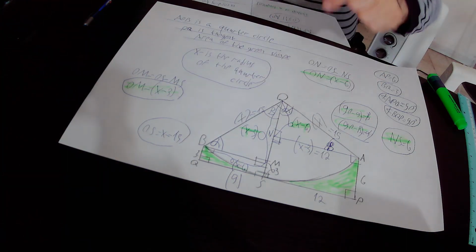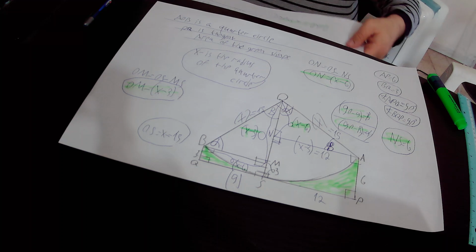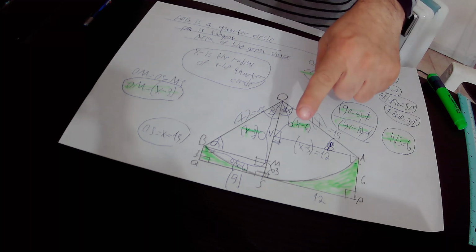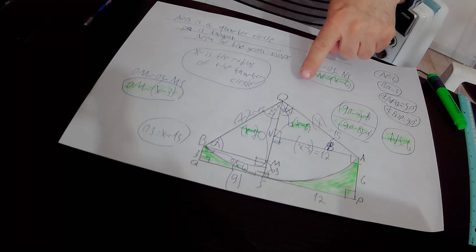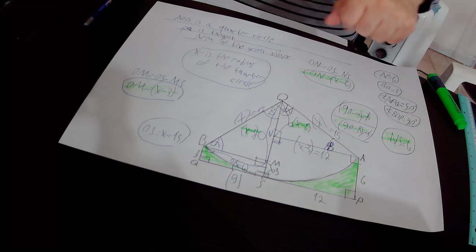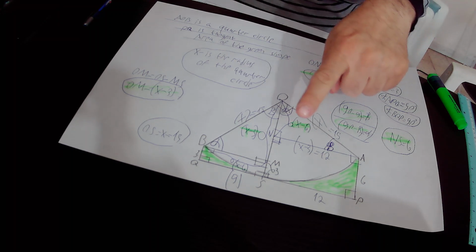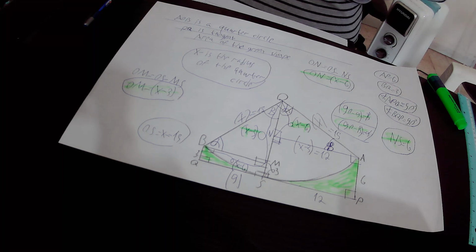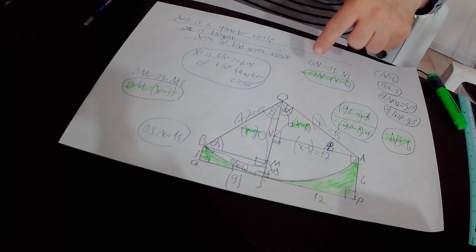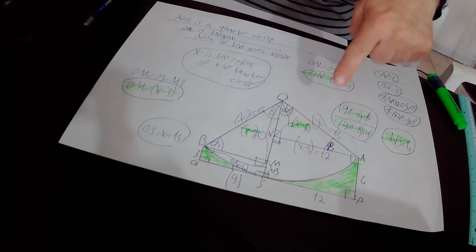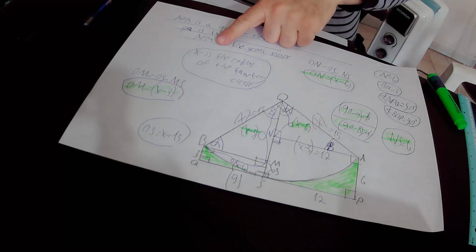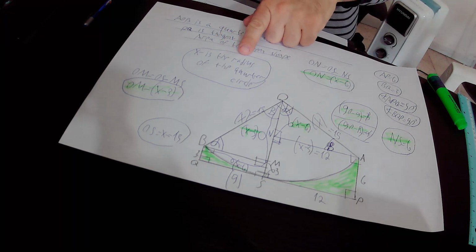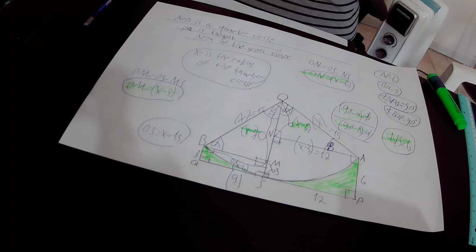So in the first step, we join points O and S together by a straight line. What is the definition of line segment OS? Line segment OS starts from point O, the center of this quarter circle, and ends at point S, a point on the quarter circle itself. This is exactly the definition of a radius. So OS is the radius of this quarter circle, equal to X. So here X is the radius of the quarter circle according to our definition.